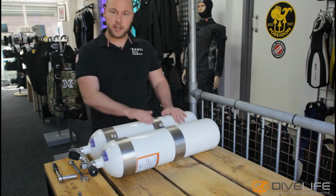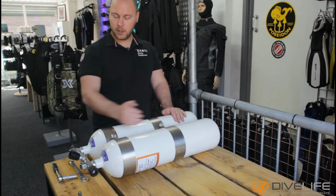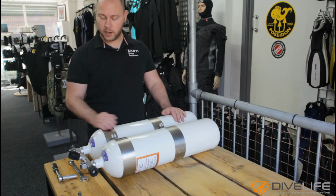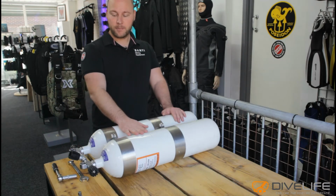Alright guys, today we're going to take a Twinset and we are going to take the manifold off it, take the bands off it and plug them for side mount use. Before we start, obviously super important that the manifold's open, both valves are open and the Twinset's actually empty.